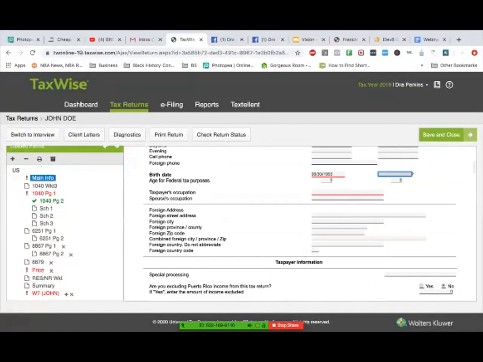And let's say that we're going to do his dependent as well. So we'll put him at a household. Okay. So we'll go back to the W-7.